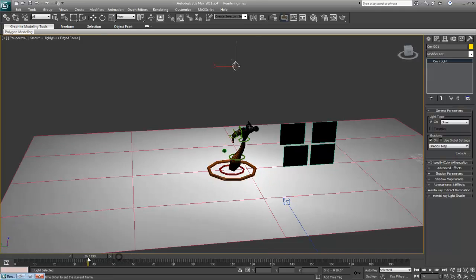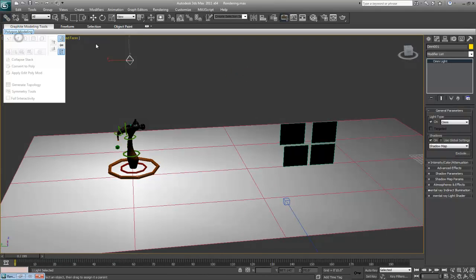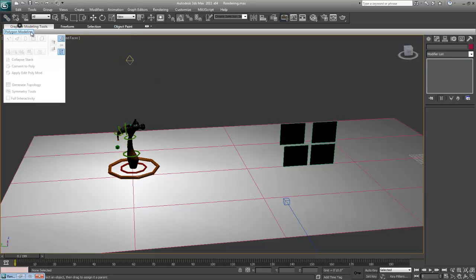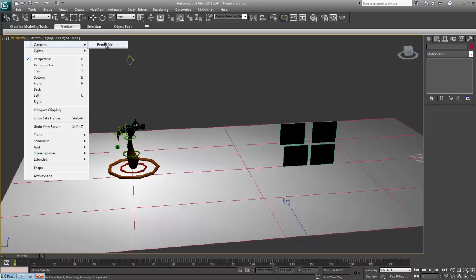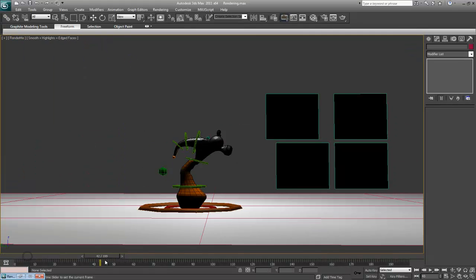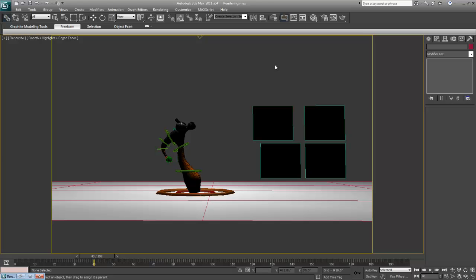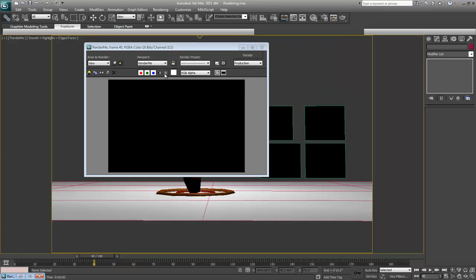Okay, great. So our light follows along. So we're going to go into our front view, or to our camera. Alright, let's just see if our shadow's coming through.